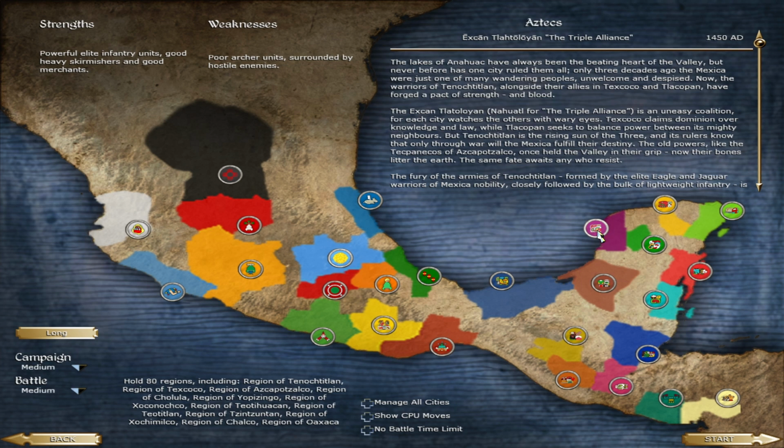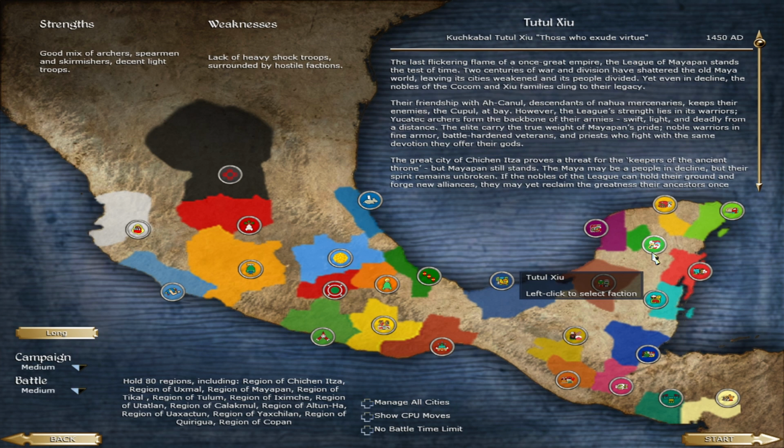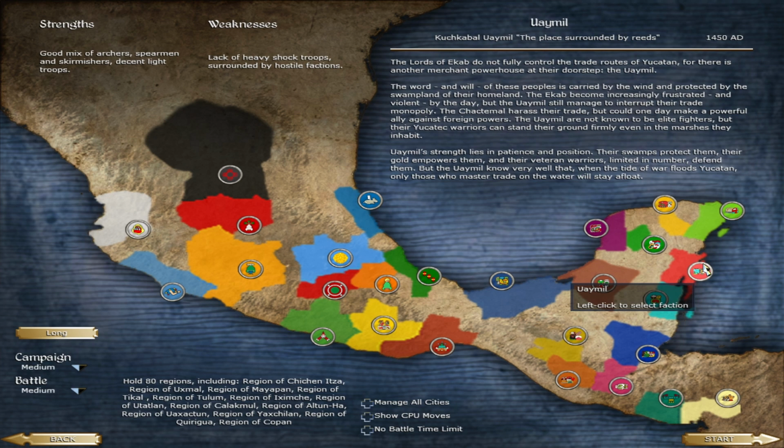So here in the Yucatan, you have access to some Mayan city-state kingdoms, like Cupul, Tutul, Xiu, Huaymil. The place surrounded by reeds sounds like Sumer. I wish someone would make a Sumerian campaign.